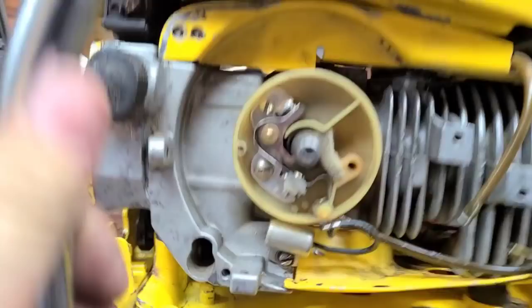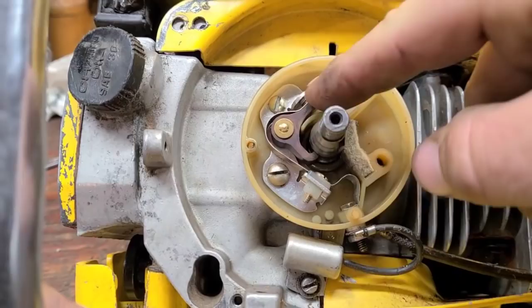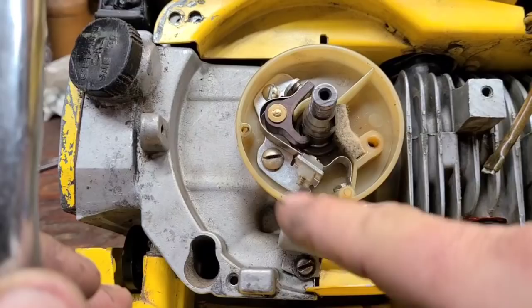Okay, so you have your points here, right? This opens and closes. Okay, when it closes, here's your condenser. It sends power to this, and then that ends up going to your coil. Your coil mounts here, right?